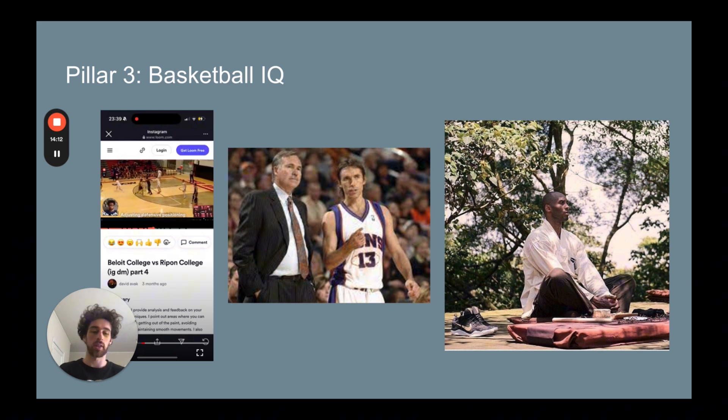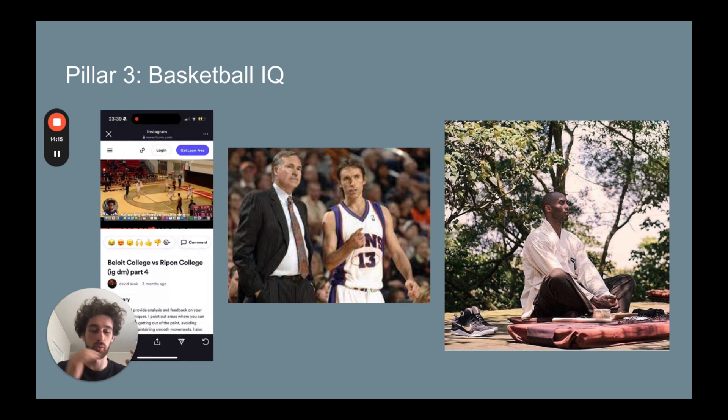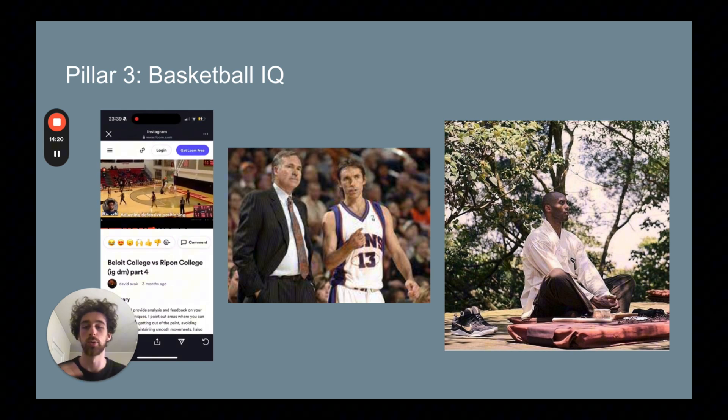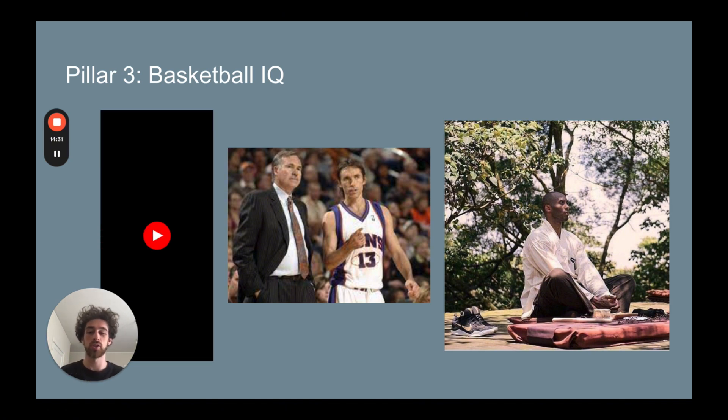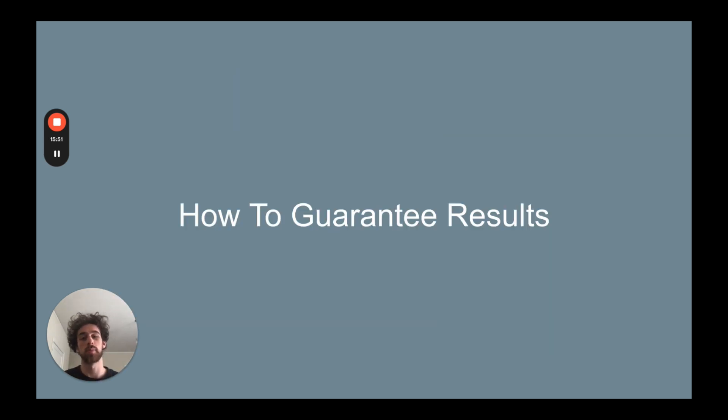The last pillar is something that I think a lot of players, trainers, and parents are really overlooking: basketball IQ. This is a mix not only of confidence but of specific IQ. We're trying to get the player to understand the game, know terminology, know plays, and really become someone the coaches trust with the ball. We'll break down a player's film if they have access to it. If not, we'll look at players from the highest level — Chris Paul, Steve Nash — players who are excelling at the specific role or position that a certain athlete might be playing, so they can also learn from what they're doing.